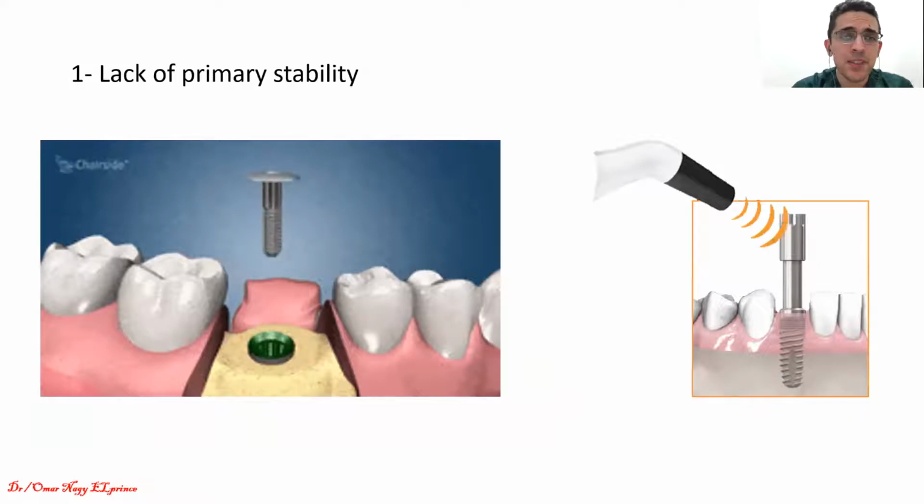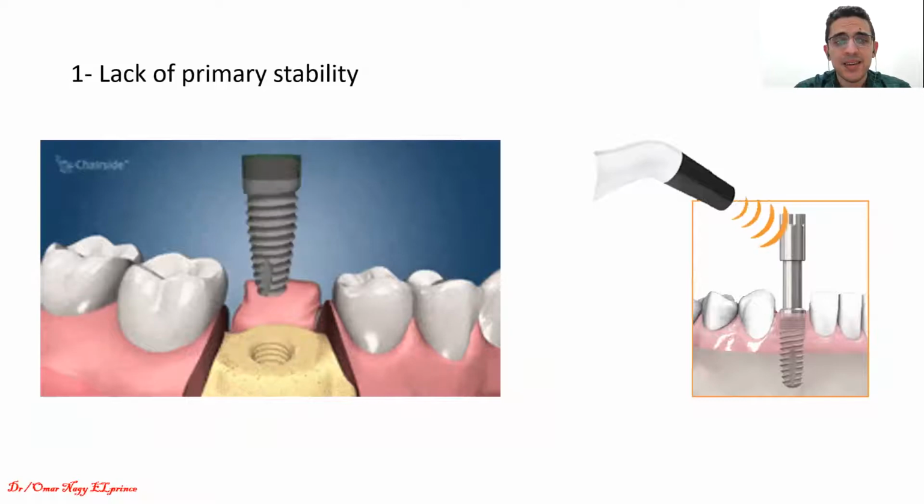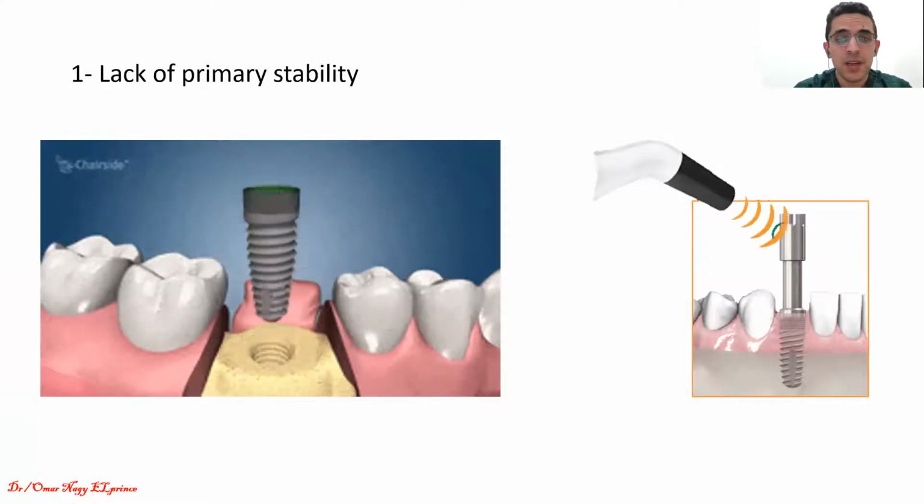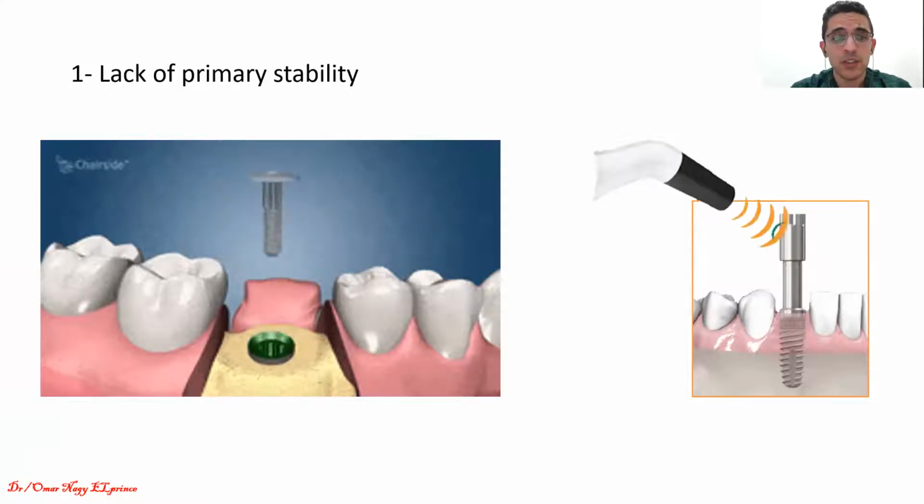يعني احنا لو ما فيش primary stability من الأول، حطيت الامبلانت و you don't check if you have primary stability or not، انت ممكن تفقد الامبلانت بتاعك. احنا دايما يعني عندنا كلمه كده في الامبلانت ان البرايمري ستابيليتي هو سيد الموقف، هو اللي هيحدد بعد كده حاجات كتير جدا. Of course there are a plethora of other contributing factors for implant survival, but primary stability is one of the important and crucial factors just to make sure that your implant will survive.